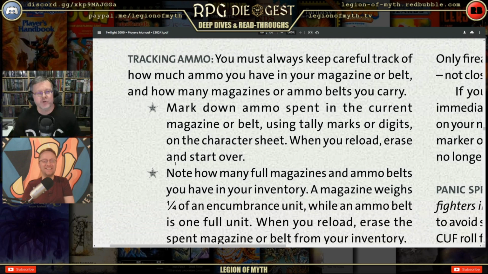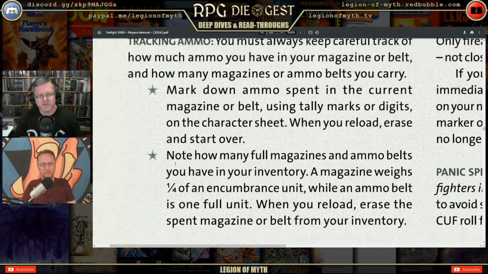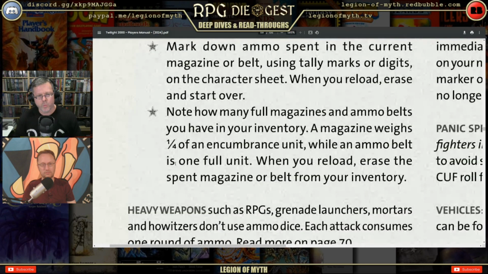But tracking ammo, you must always keep careful track of how much ammo you have in your magazine or belt and how many magazines or ammo belts you carry. Mark down ammo spent in the current magazine or belt using tally marks or digits on the character sheet. When you reload, erase and start over. Note how many full magazines and ammo belts you have in your inventory. A magazine weighs 1/4 of an encumbrance unit, while an ammo belt is 1 full unit. When you reload, erase the spent magazine or belt from your inventory.